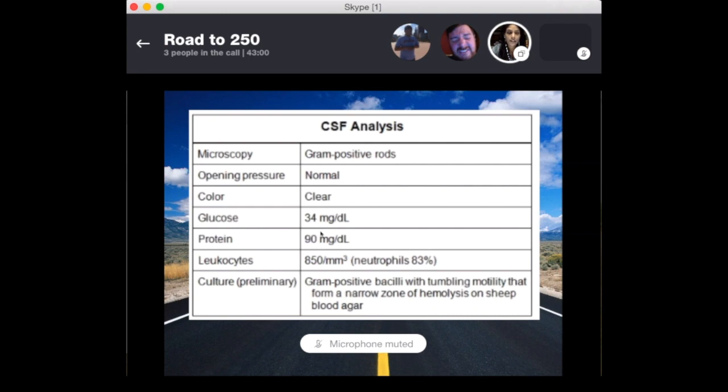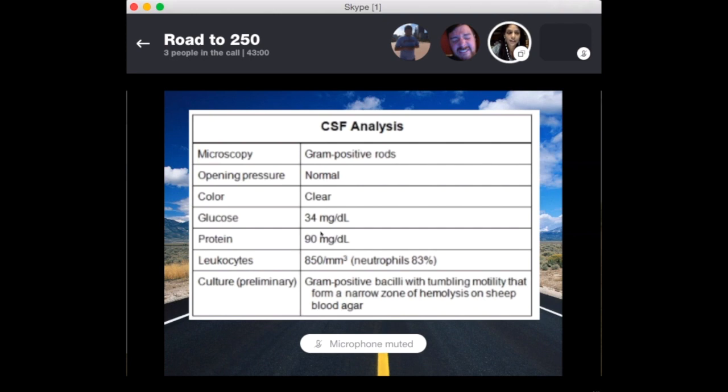Looking at the analysis, we can see the opening pressure. That's the normal, clear, almost between 45 and 80. Okay, 45 and 80. So it is low. So that's just supposed to hint to us that it's bacterial. The bacteria is using it for metabolism. And then the cell type, neutrophils. So we see neutrophils in bacterial meningitis versus in fungal and viral meningitis, you're going to see lymphocytes.